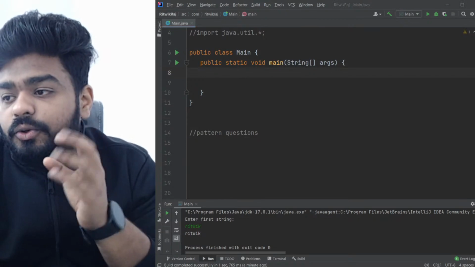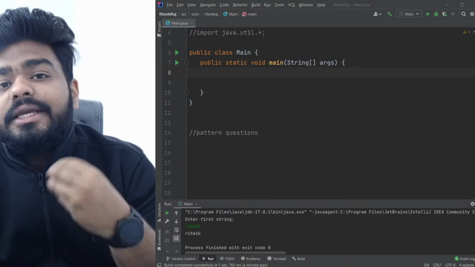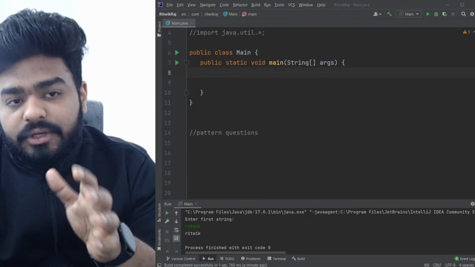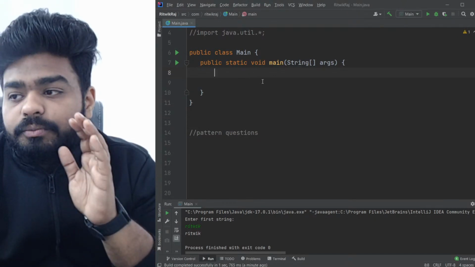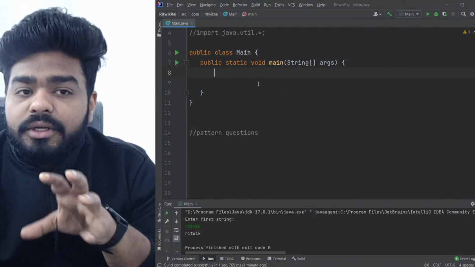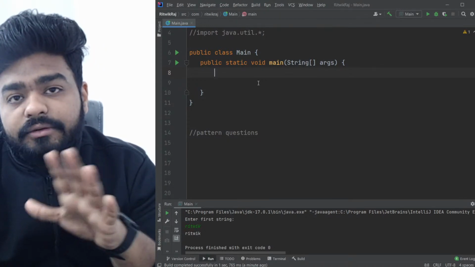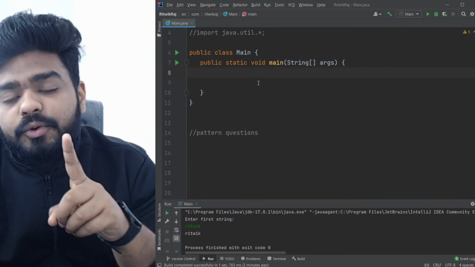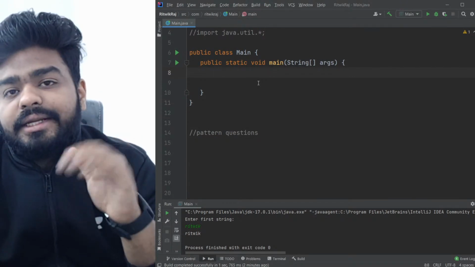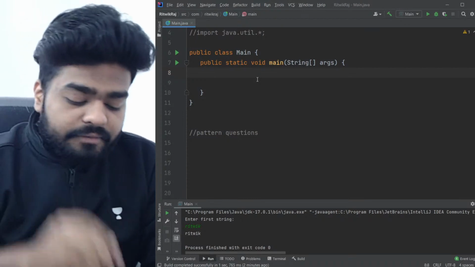So if you do not know how to decode any particular logic, try to understand how to decode that. Okay? So you have to understand this very well, because here I need you to understand it in a very detailed manner. If you understand even one pattern question program, you can create any other pattern. Okay? So let's have a look.